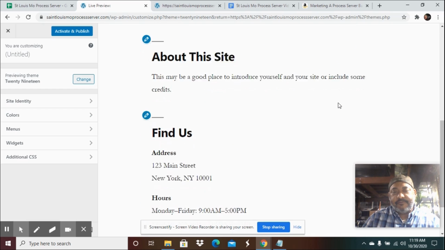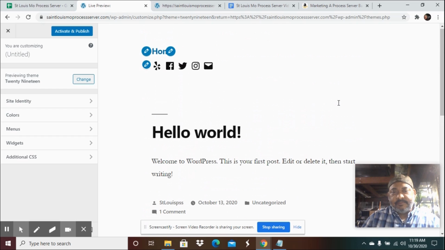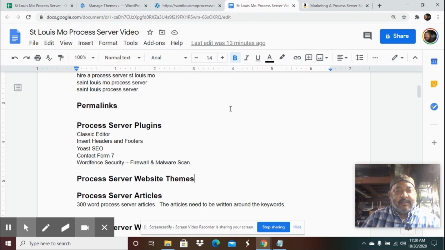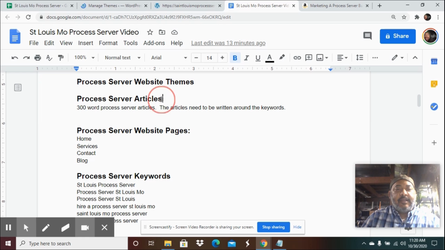Okay, just a different layout. I'm going to stick with what I got, but that just gives you an idea of what the theme is.